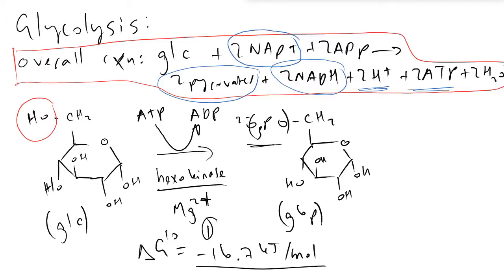So going on to the next step in glycolysis, if we look at our carbons and we number them, this would be carbon 1, carbon 2, carbon 3, 4, 5, and 6. What will happen is we're going to transform glucose 6-phosphate into a molecule called fructose 6-phosphate. We're going to break this bond between oxygen and carbon number 1 of glucose, and we're going to form a carbon-oxygen bond between carbon 2 and this oxygen in our ring.